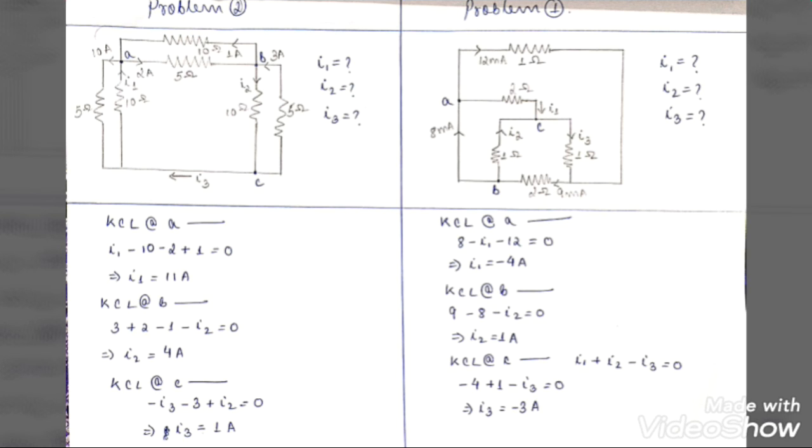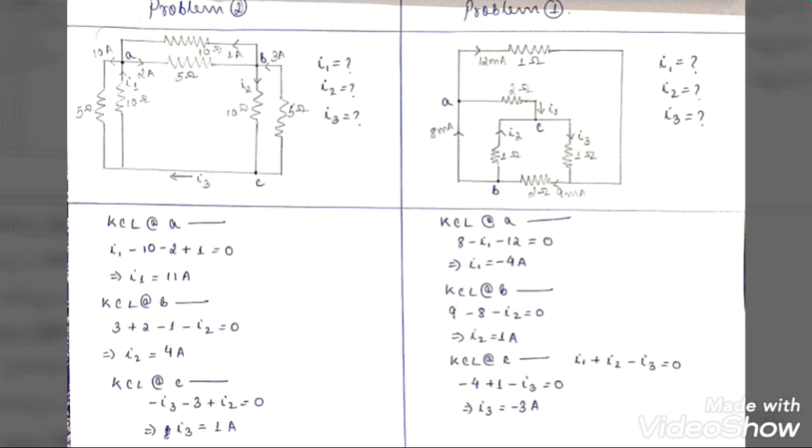Here we are supposed to find three currents, I1, I2, I3. Many of you might think of applying KVL here because that's how we have been taught. कोई भी सर्किट देखते हैं तो हम सोचते हैं, अरे यार, उसमें KVL लगा दो, इक्वेशन लिखो, सॉल्व करो, आंसर आ जाएगा. However, let's see the KCL approach towards it. You see how quickly the answer comes, and then you understand the importance of KCL, or Kirchhoff's Current Law.